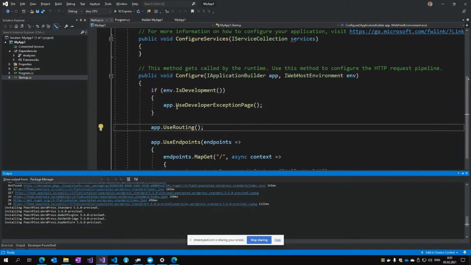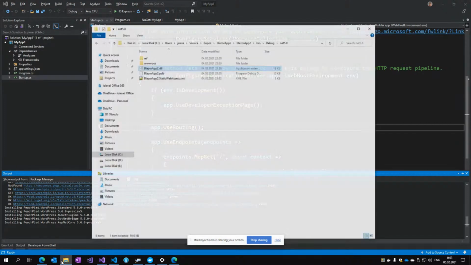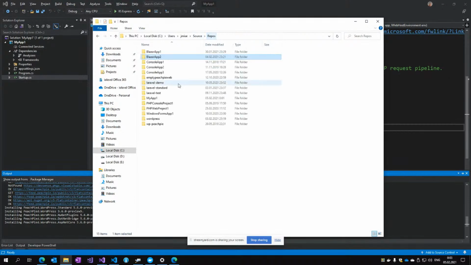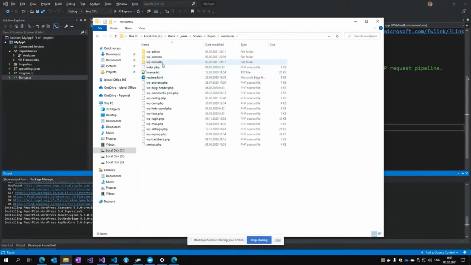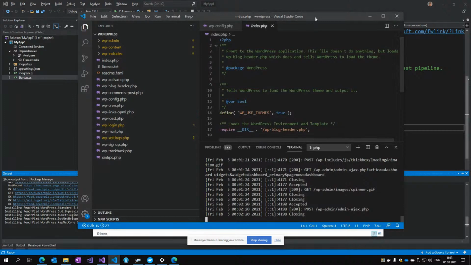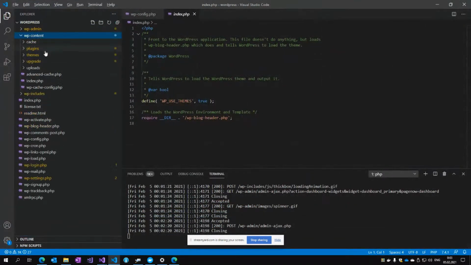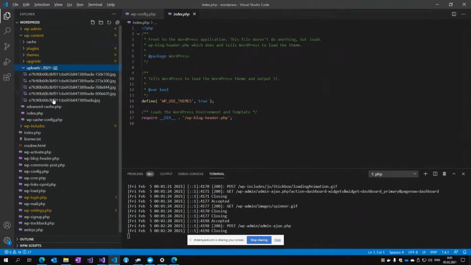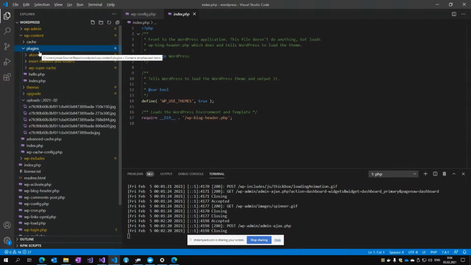And you just need to copy the WordPress content folder, wp-content uploads, because all the pictures and attachments are in the uploads folder. You don't have to copy the plugins because you can reference those plugins as NuGet packages.